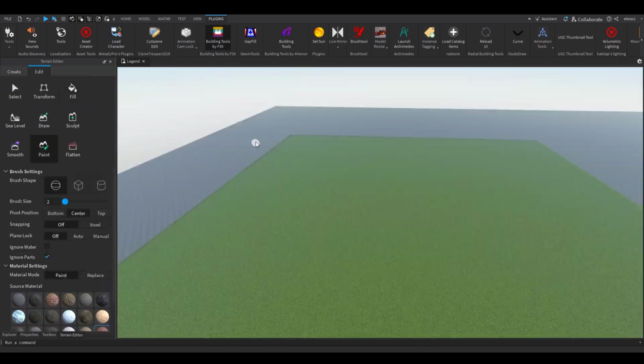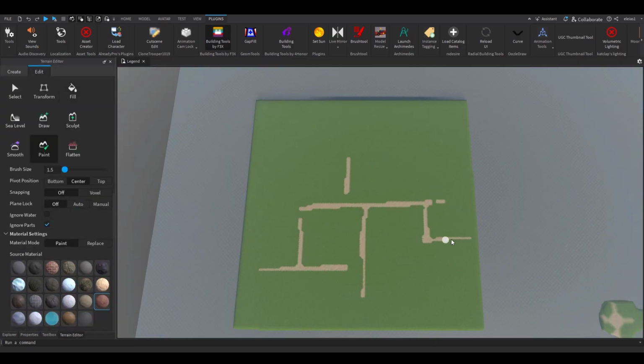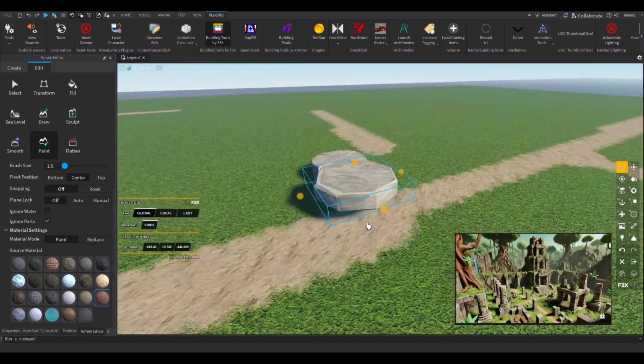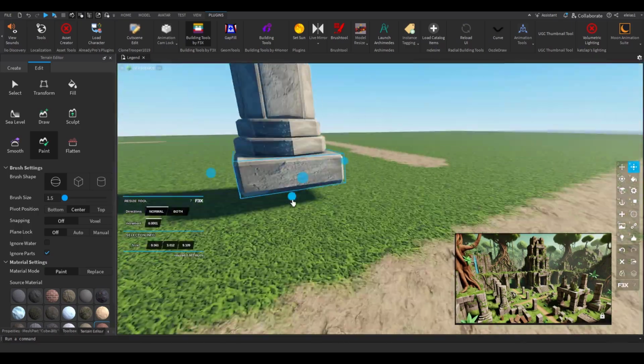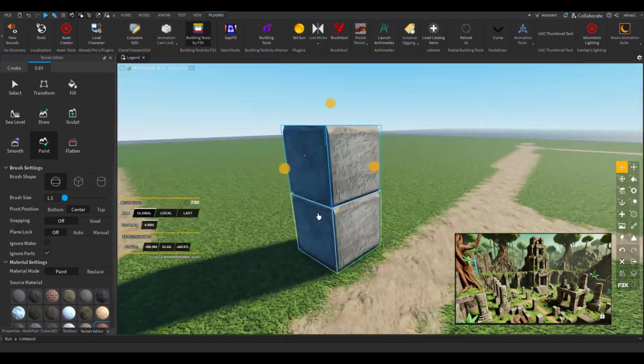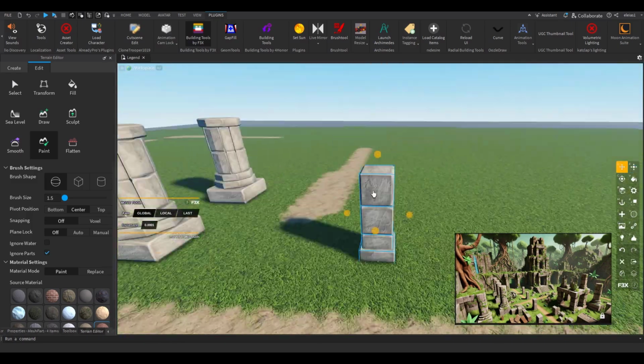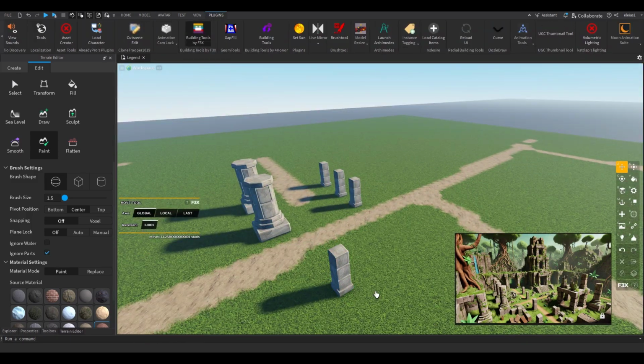Now we're back in Roblox Studio. And over here, I had the references at the beginning of the video. Oh, there it is. There's a reference. So that's what I'm going off of. So I'm copying that same thing, but behind it is what I just made up on my own. Like this view I'm copying, and then the other views I'm going to have to think of my own.